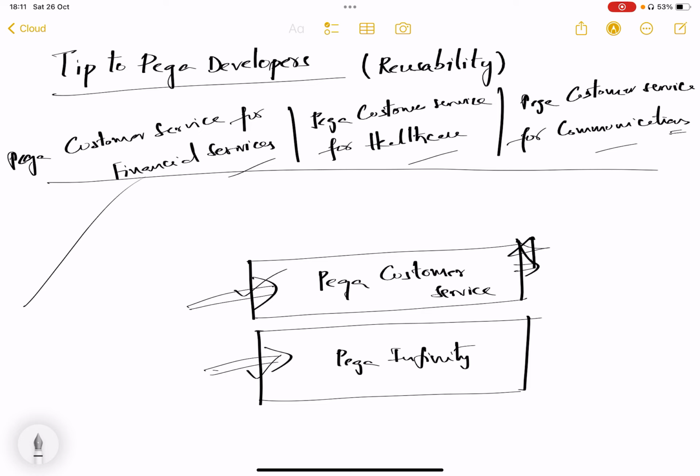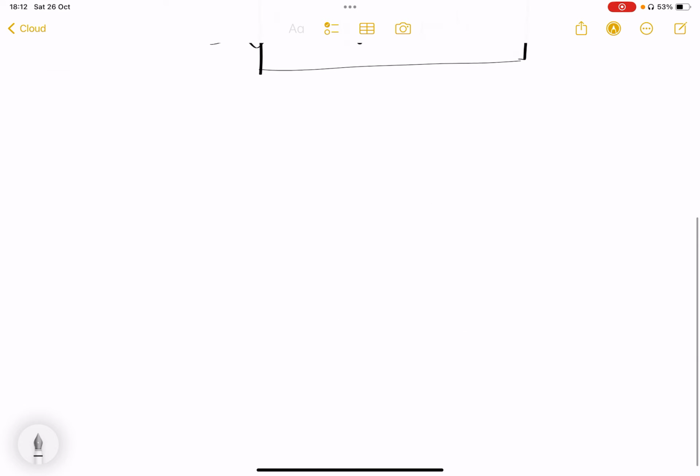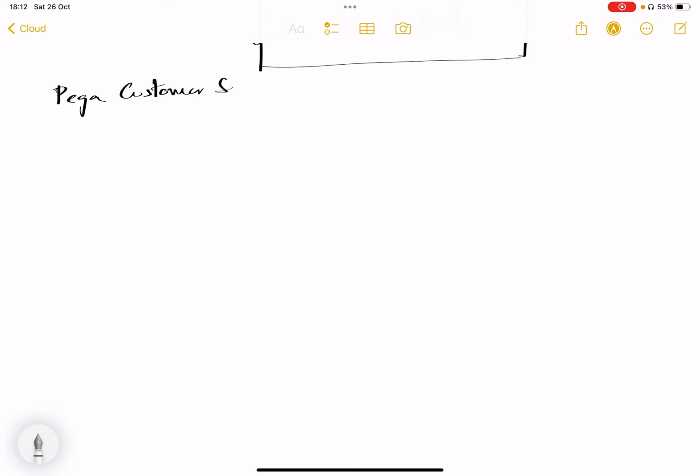Now, okay, so much of details. I know I've spoken a lot, but let's get into one of the examples. My first example is Pega Customer Service for financial services. If you are a beginner, let's make a fresh copy of this diagram. So we are talking about Pega Customer Service. Imagine this never existed, and if you and I are creating this Pega Customer Service for financial services, how are we going to design this, right?